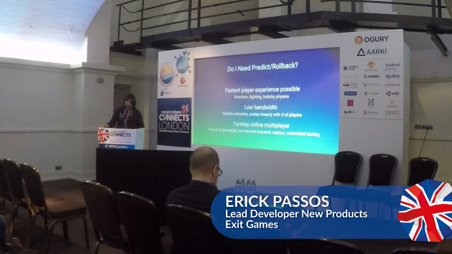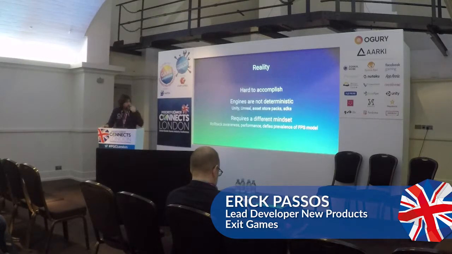So what are the challenges then? The reality is that this is slightly hard to accomplish. First, because engines are not deterministic. So none of the engines out there, out of the box, are deterministic at all. Not only that, even if they were made to be deterministic, they would not support rollbacks out of the box. You need not only to be deterministic, but also to support very, very fast rollbacks. And no physics engine is built with that in mind. Some of them are built to maybe be deterministic, but they're not built for rollbacks.